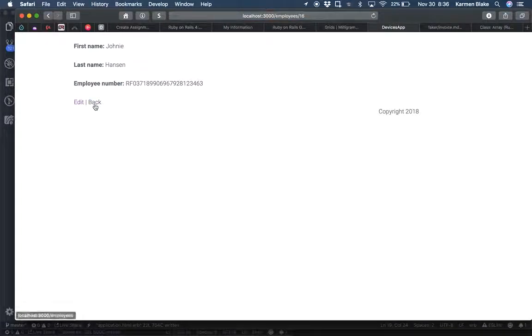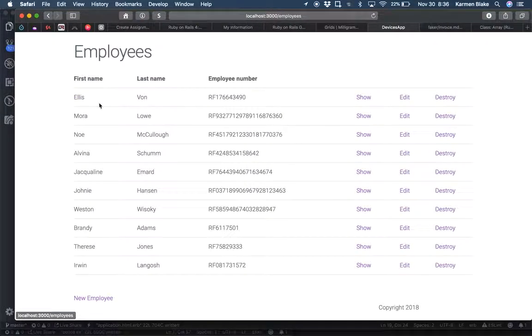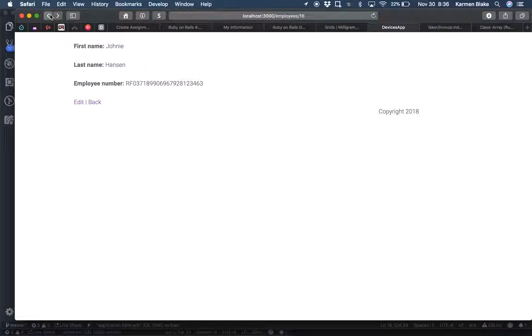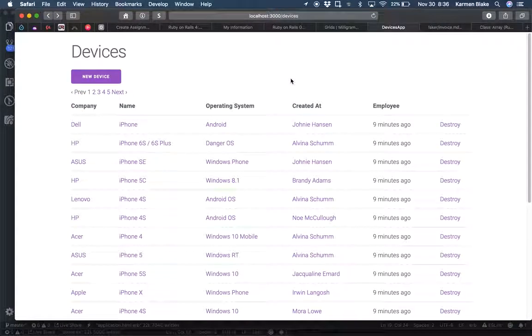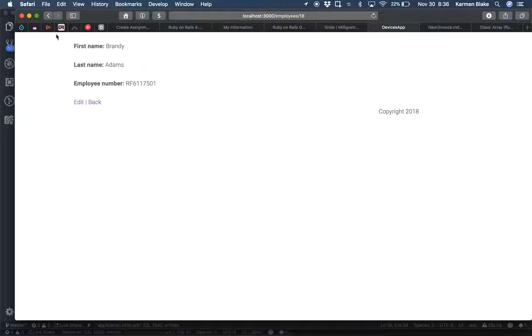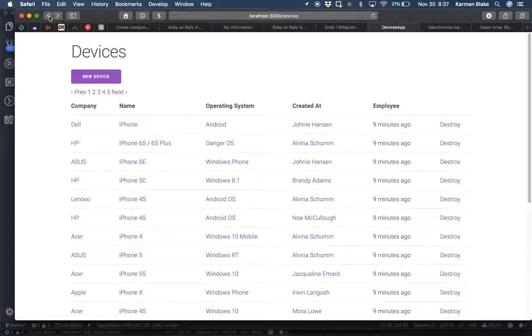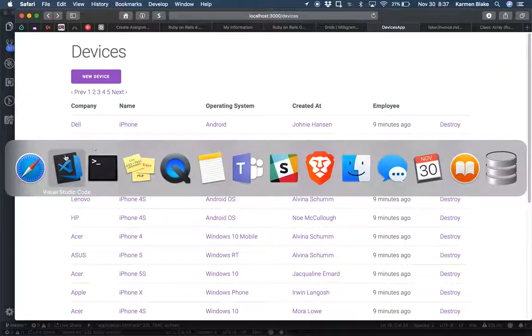I need to work on some navigation here because this scaffold generated a back which takes me to the employees, which is also a cool looking view. But I need to set up some sort of global navigation, so maybe we'll do that in the next lecture. But at least I have links from the devices over to the employee, which is cool. I'm not going to do that right now. I can clean up the UI later, but I just want to make sure and get the association working correctly first.